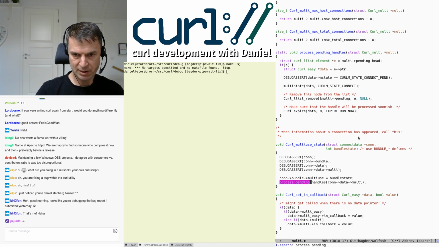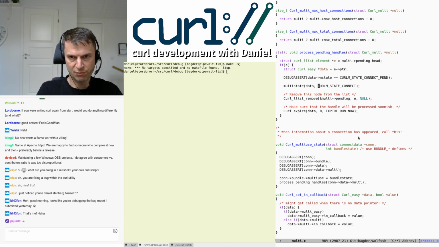So process pending handles. When this puts it back into the connect state, I want to mark it somehow so that we know that it comes from, this has been in the pending queue.